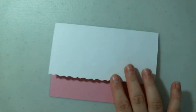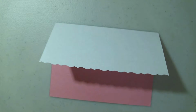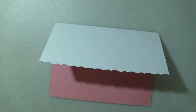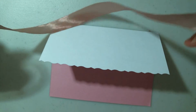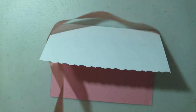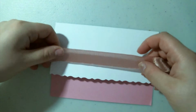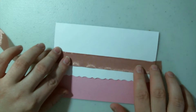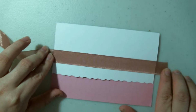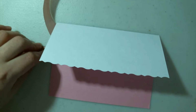So I'm going to go ahead now and start with our ribbon. So I'm just using this, I don't even know, it says it's by May Arts. I got it at Dollarama quite some time ago now, but it's just a really pretty, rosy blush, I guess. I just thought it was a good fit for this card.